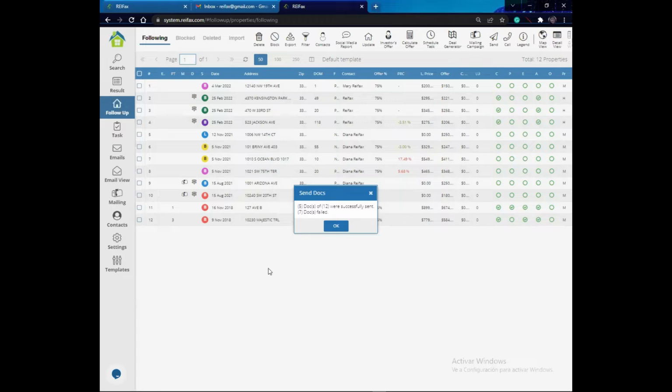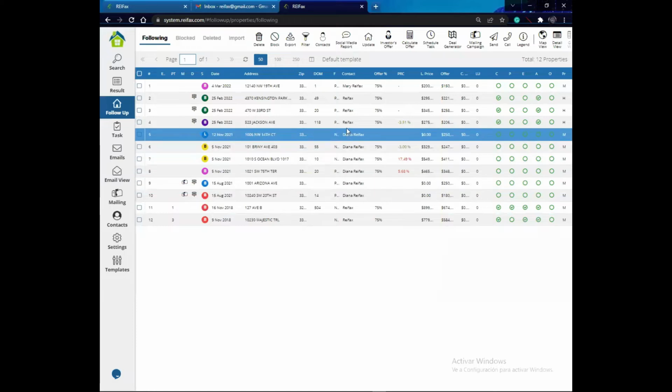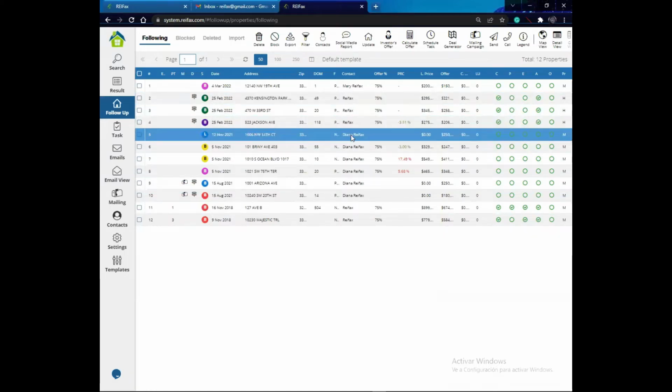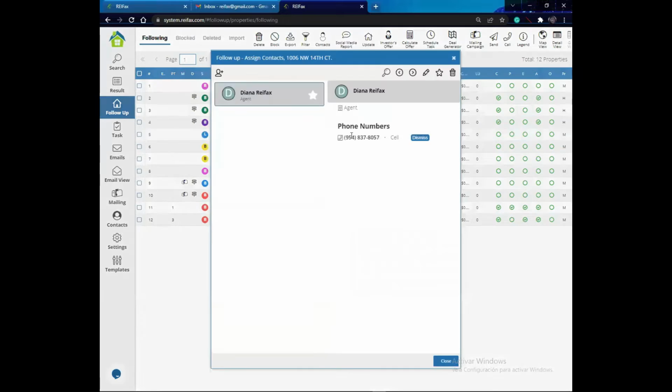See, it gives me a little report telling me that out of 12 documents, 5 were successfully sent and 7 failed. These 7 that failed, I know why they failed because if I click here, for example, I don't have an email here.